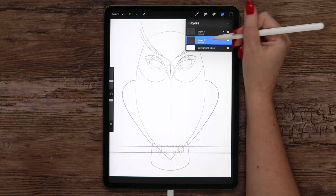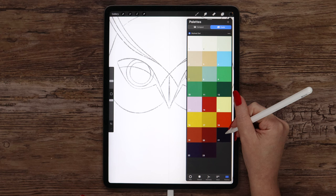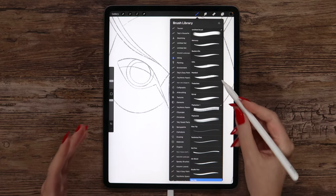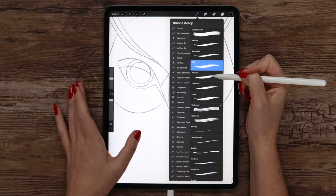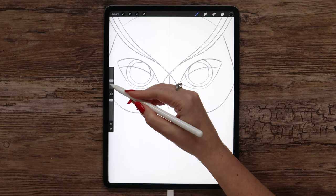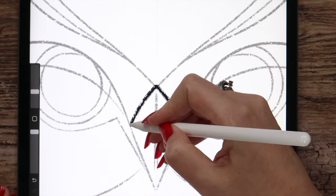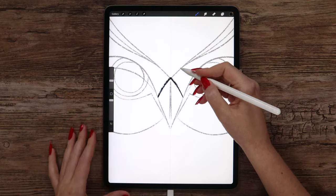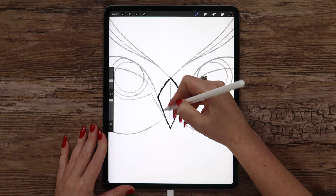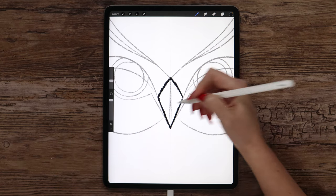Let me go back to the new layer and start with the beak. Let's select color 21 for it, which is very dark. I will also change the brush — from the Inking set I will select one of my favorite texture brushes called Inka. It is actually textured. I will set the size to around 12% and outline the beak on the sides. We can see the texture here, and it'll look different on both sides, which is even better. Let's connect them and make a few more strokes inside, because due to the texture the fill option may not work.